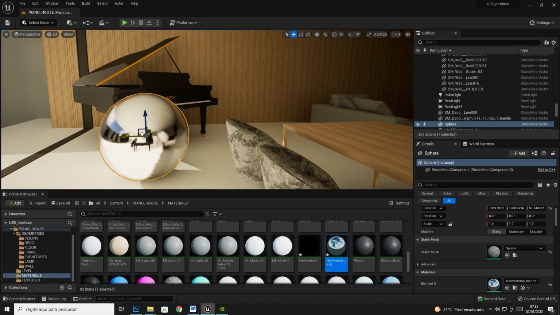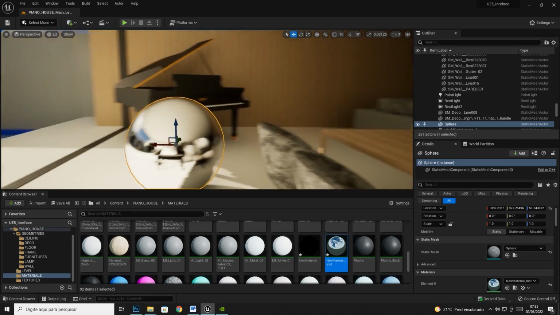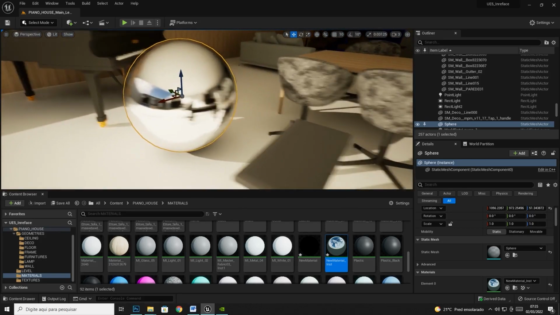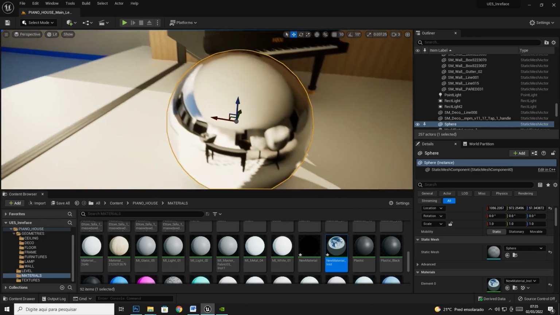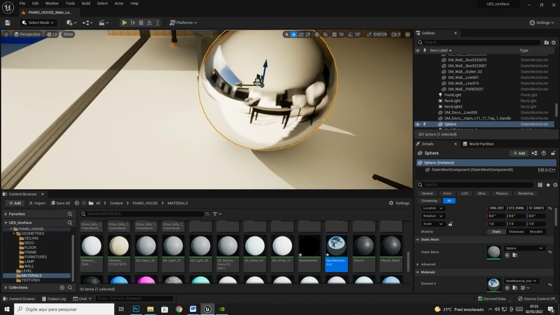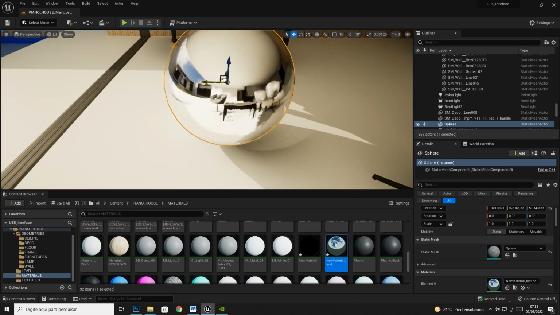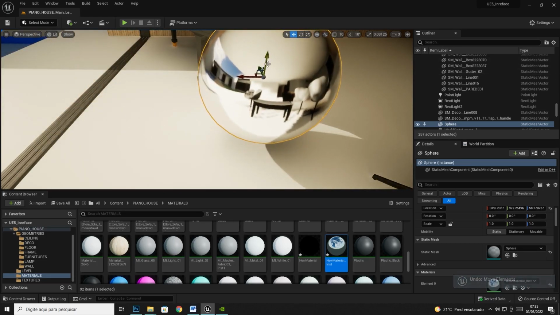Look at this. If I use the sphere as a default, I can see the reflection pretty well. Look, for example, let's try to improve the definition. Let's take this sphere out of there. Actually, let's create a copy of this.